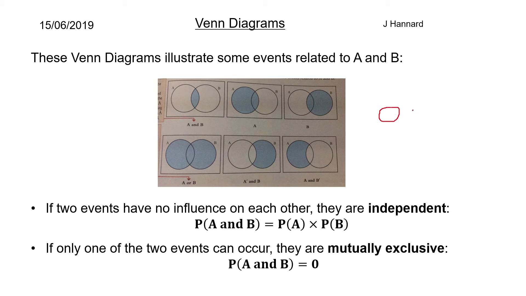So this is where you would have two Venn diagrams and they're not touching each other at all. Only one of them can occur so you don't have an intersection. So they are mutually exclusive. The intersection is equal to zero and that's what's illustrated by this little Venn diagram up here.